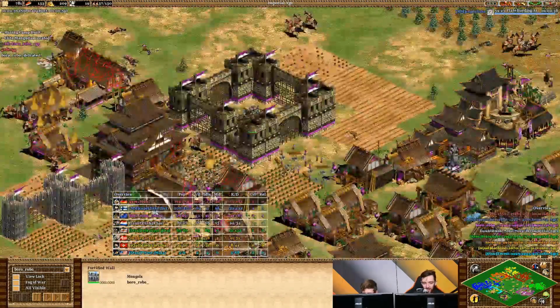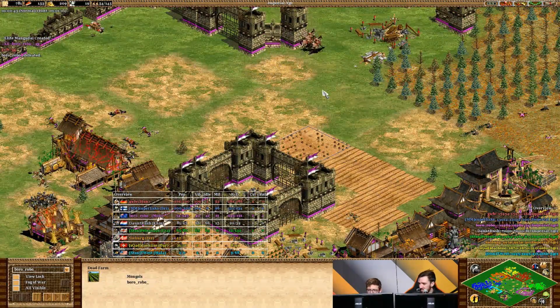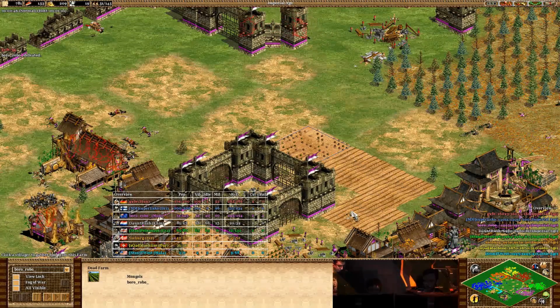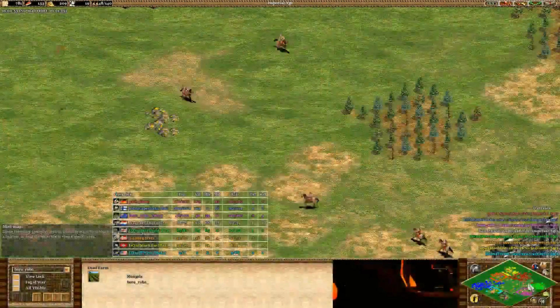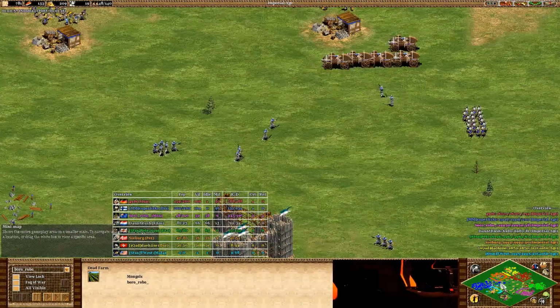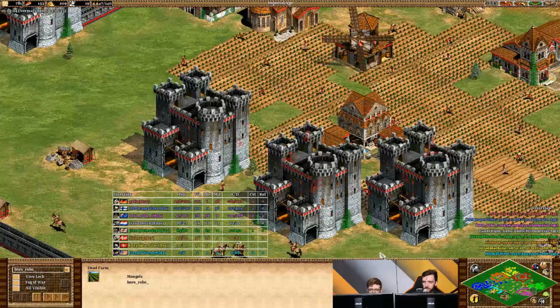And how did Robo just delete his TC? I think he did. He called GG, and there we go. Robo calling GG on that one, and it looks like the final fight is now going to be between Goofy and Superlisco. Britons versus, was it again, Huns? It's going to be an interesting matchup.